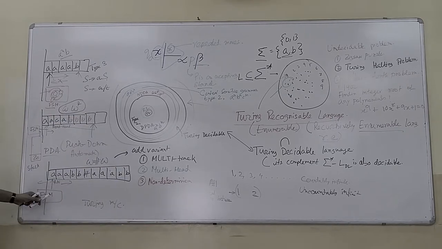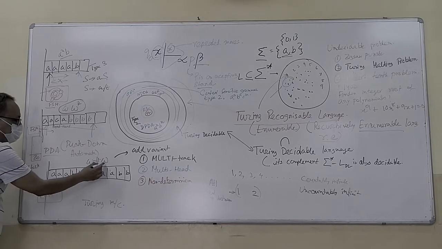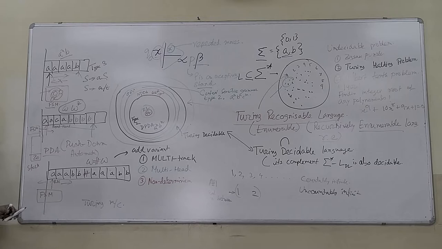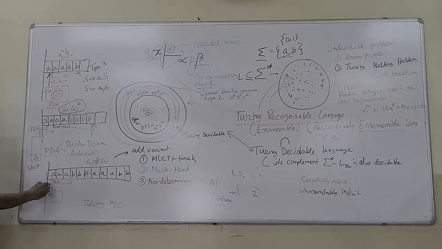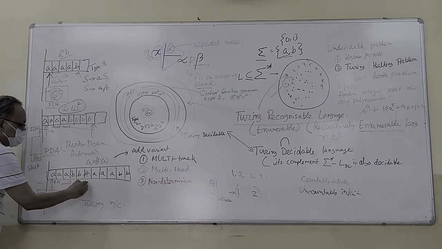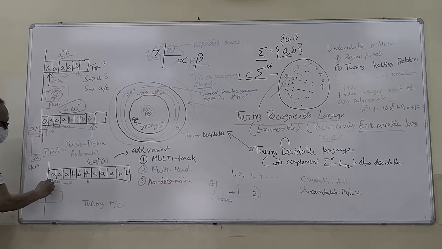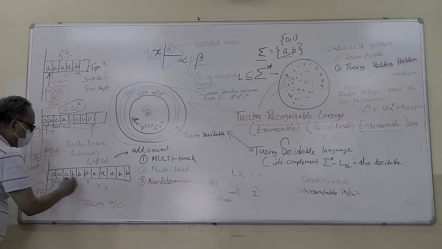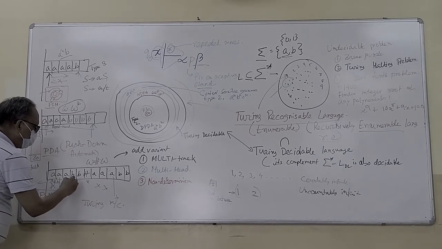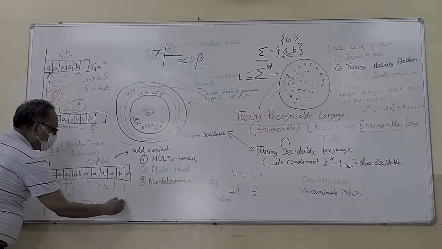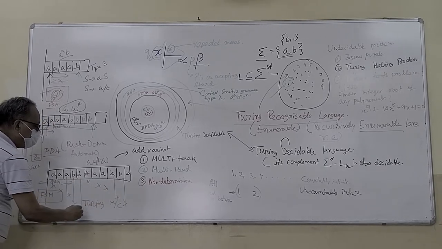But with the Turing machine, see, it is W has W. We cannot do it by PDA, but here you can easily check it through a Turing machine. What do we do? First we check whether this is there, then we cross this, then we cross this, and again this, and so on, until we have crossed all of them.